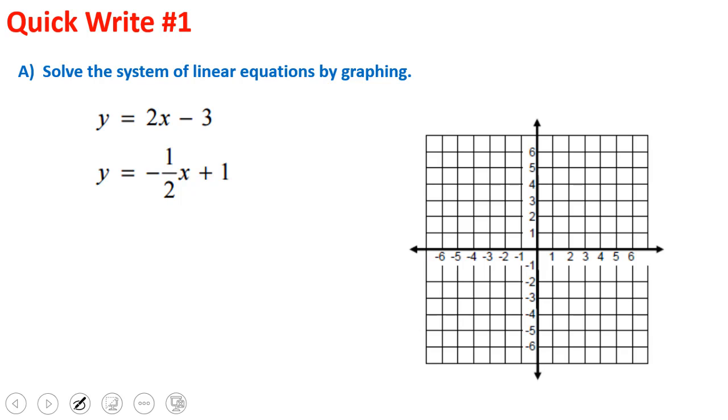I gave you a graph to take home and glue into your notes. So here you go. Y equals 2x minus 3. Y equals a negative 1/2 x plus 1. Graph that, and we will glue, well, we should have already glued it into our quick write place.